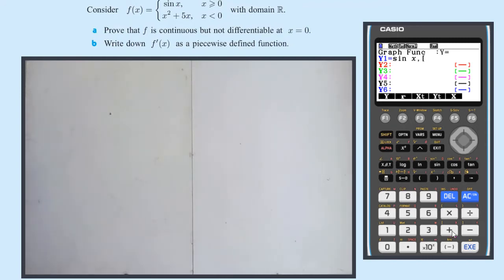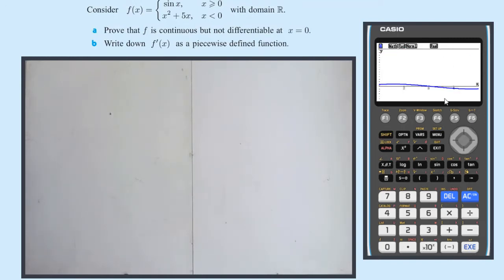between 0 and, well, it's just 0 and up to infinity, so 0 and then just put a little comma in and leave that blank. And f of x equals x squared plus 5x, and that is when x is between, well, from 0 and downwards, so 0 is going to be our upper bound on this one. So we're going to have just that comma and then a 0. Okay, so hopefully that works.